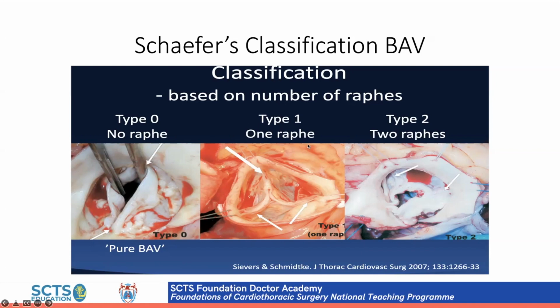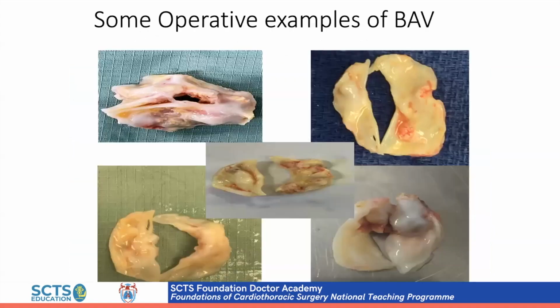More commonly, what we get is the type 1, where we have a raphe, which is basically a little membrane that forms between the two leaflets, commonly the left and the right. So you can see the left coronary sinus here, the right coronary sinus. When this raphe forms, the leaflets thicken, they contract, and you can have aortic stenosis or regurgitation. Type 2 is rarer, where you've got two raphes, and you've got the commissures here, but the leaflets are all fused. So bicuspid aortic valve is important when we're taking a history from patients, to find out if there's a family history, if someone has had previous aortic valve disease in their family, and could it be a bicuspid valve?